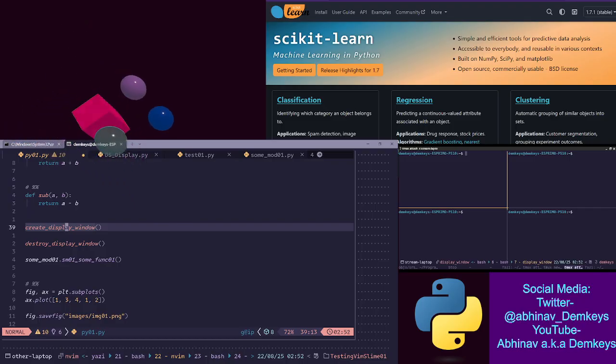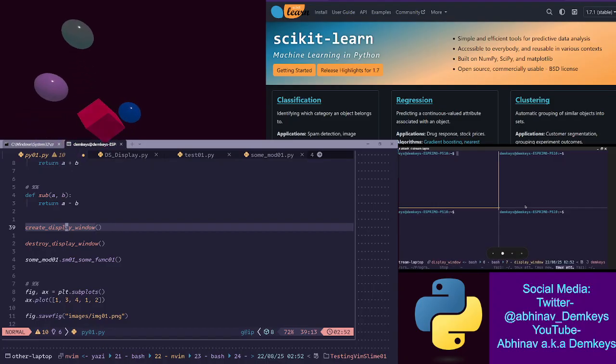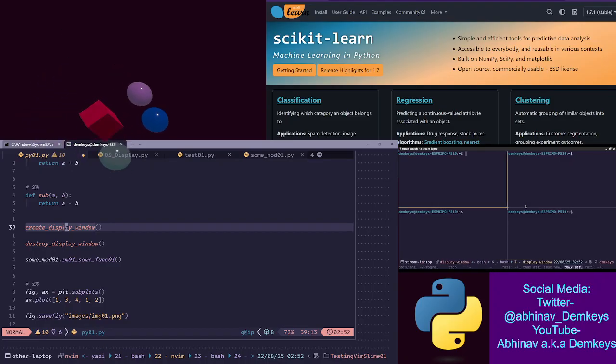Okay, so keeping aside the whole renaming thing that I have to do, I'm also excited about something else. Look at this, dude. I forgot that I had multi desktop support. I think it's called virtual desktop. Yeah, I forgot that I had virtual desktop support, or at some point maybe I just stopped using it.